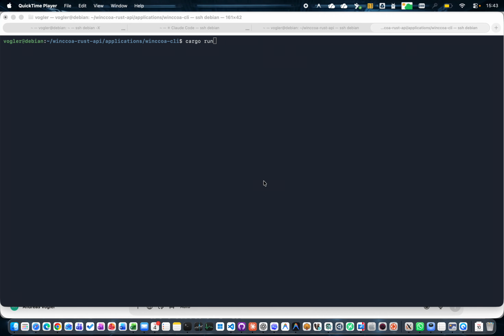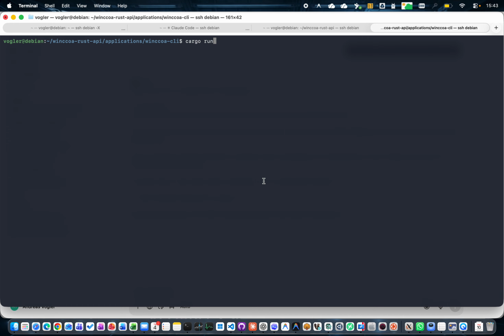A command line tool for WinCC OA. I have recently built one because customers were asking about that at our user and developer days in Vienna, and to be honest, I really liked the idea, and it was already for a long time in my mind. Also because AI tools can use command line tools very well.